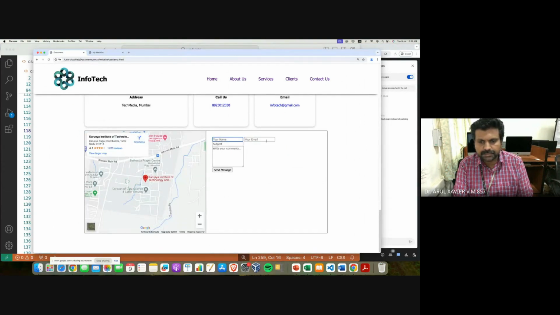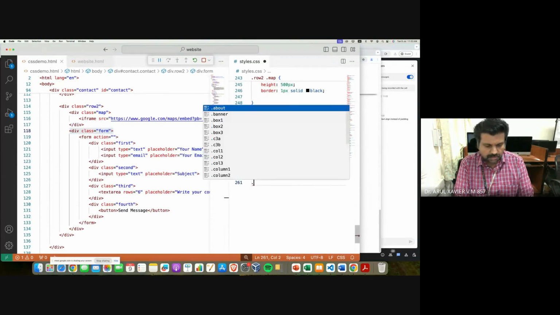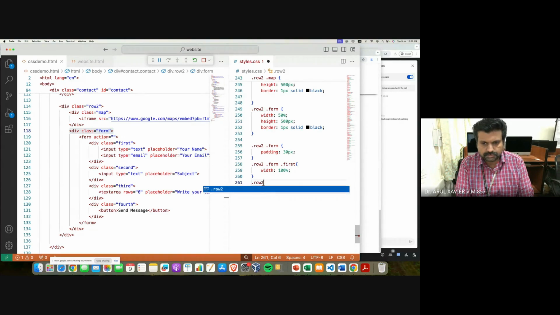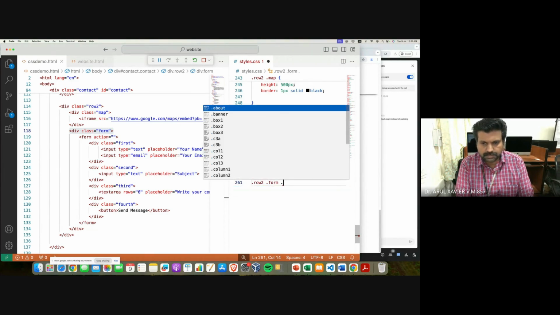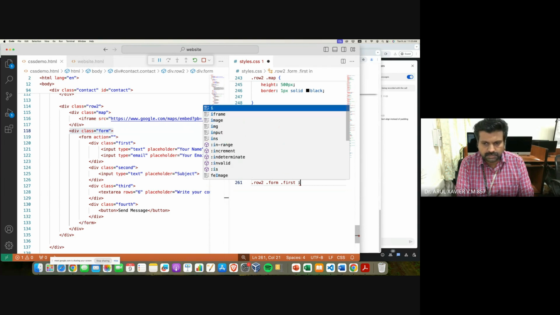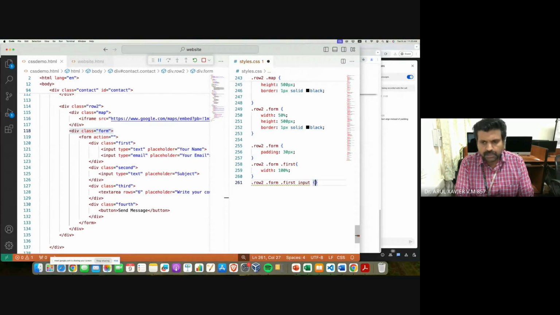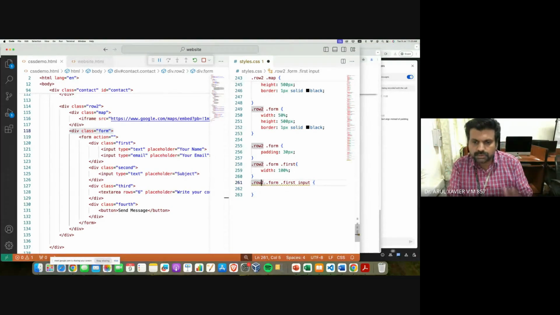Nothing is happening, so we can write one more code for the text boxes. Dot first, dot input, dot first input. So what we are doing is, in row 2 under form, first row, the input tag.